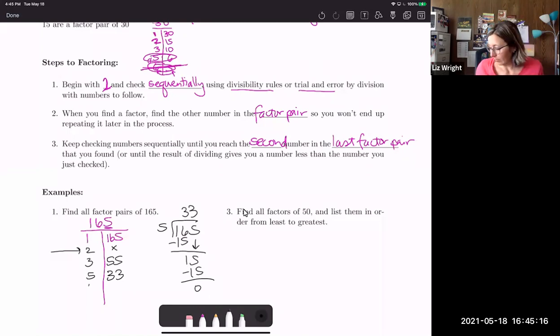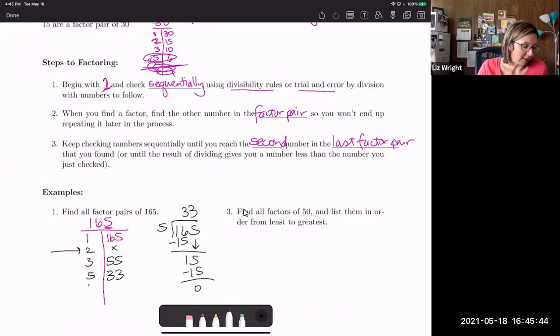If you want to check 7, you can do 165 divided by 7. It's not going to work. 165 divided by 8, we don't need to do it. 165 divided by 9, you can do the sum of your digits. 6 and 1 is 7, 7 and 5 is 12. Is 12 divisible by 9? No. And so then look to 10. It doesn't end in a 0, so it's not going to be divisible by 10. Also wasn't even to begin with.